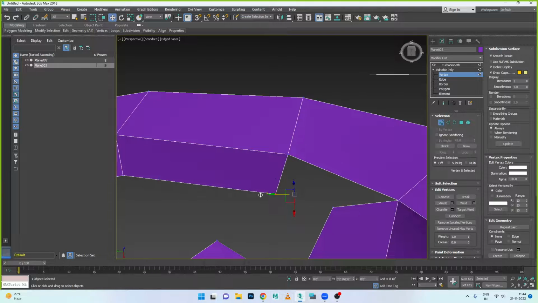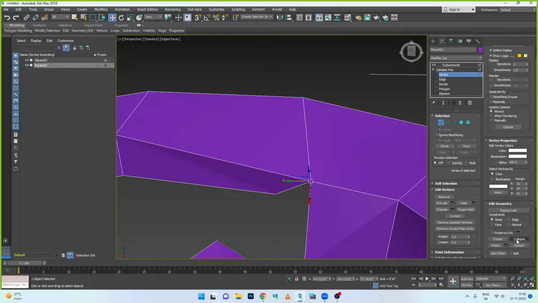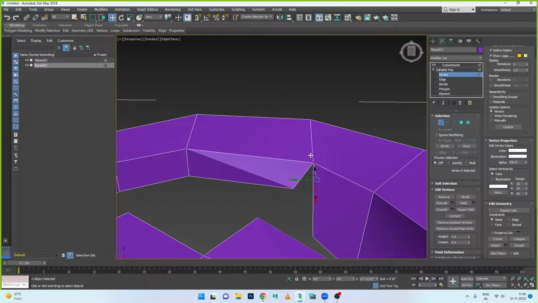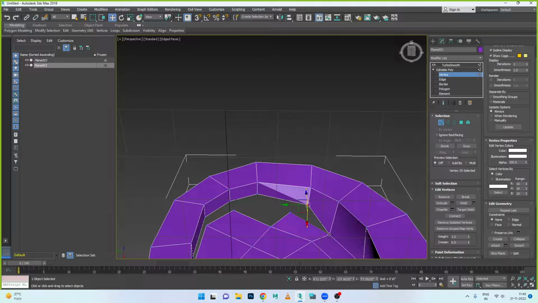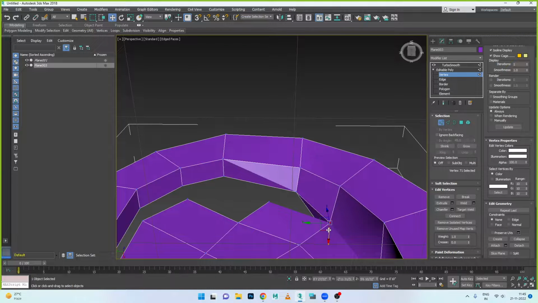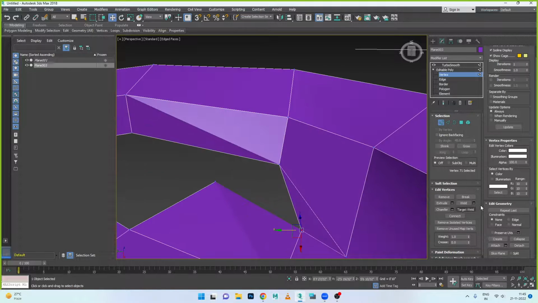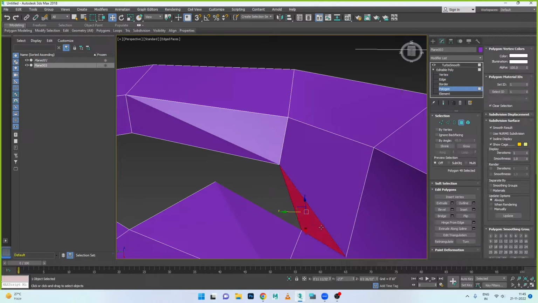Okay, select this one and try to move, and this edge and this vertex should be merged again. Okay, and try to move it and properly organize this one now. Similarly, this one and this one will get merged again, and try to properly manipulate it. So like this. Select this one and delete.